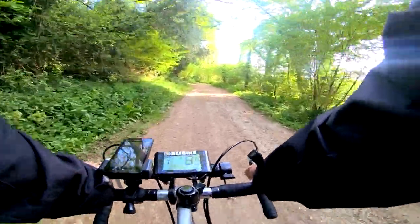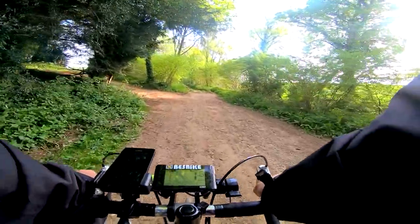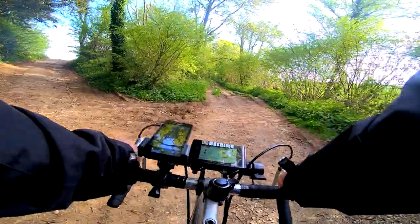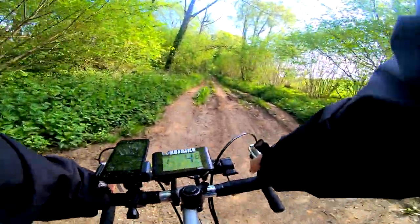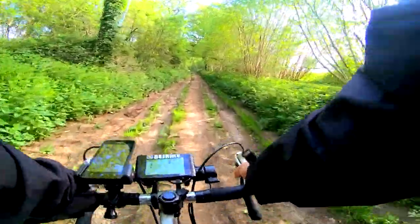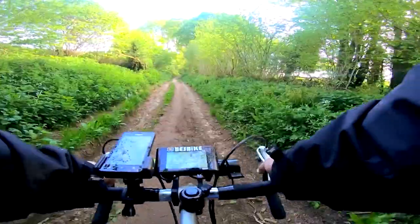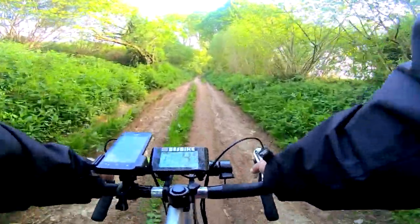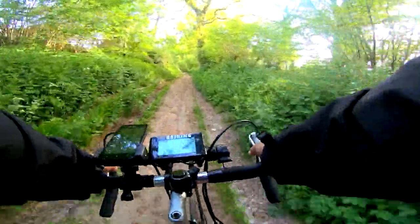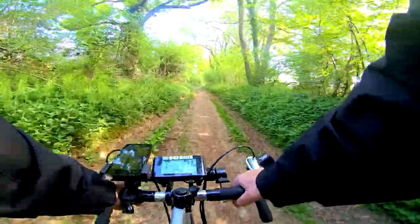I don't know where this hill is. It says Yew Hill on the map. We're not making very fast progress along here. That goes up onto a field. And this is muddy. Well, it's dried out mud anyway. God, it's very rutted. Oh God, it's not great. Might have to walk this one. Oh, definitely only a tractor can get through here. Oh, those ruts are very deep.